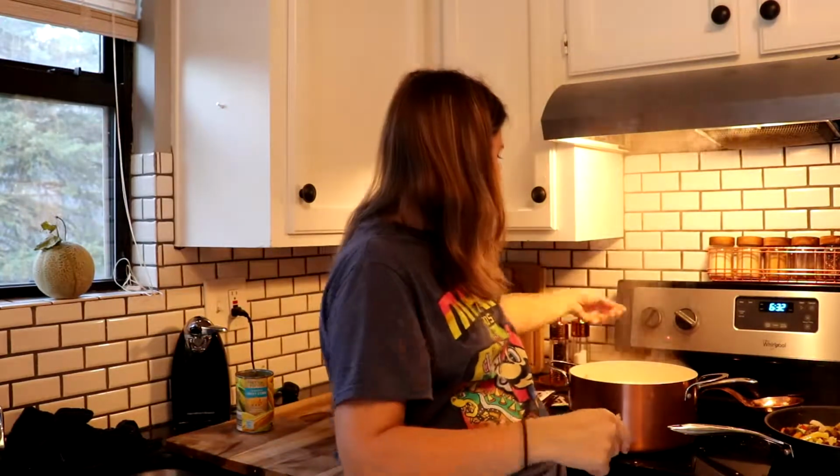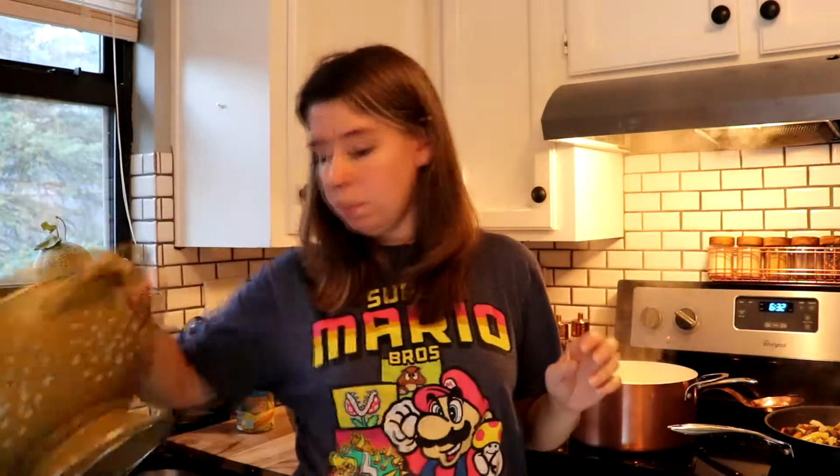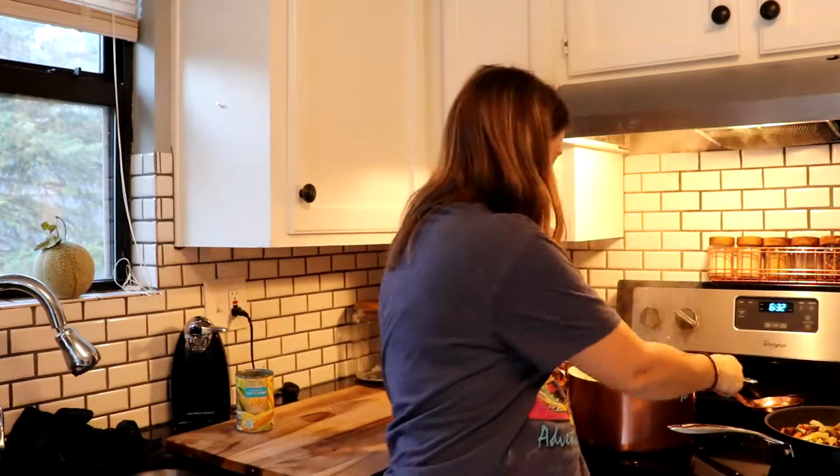While I'm waiting on the peppers and onions to get more translucent and cooked through, I'm gonna start working on the mashed potatoes and show you how to do those. So you know your potatoes are done when they're tender. I'm gonna go ahead and turn off the heat. And then what I do is I get a colander strainer, put it in my sink, and we're going to go ahead and drain the potatoes.